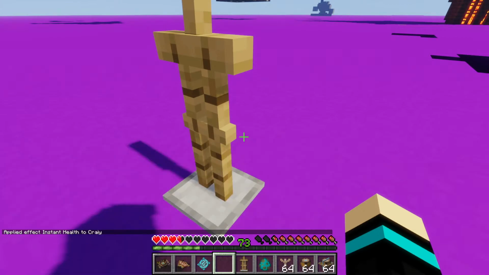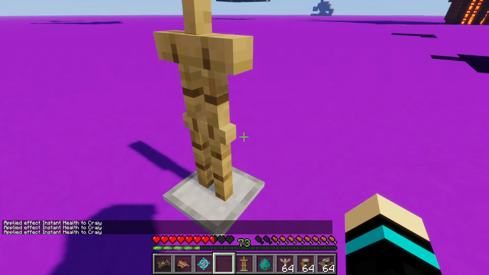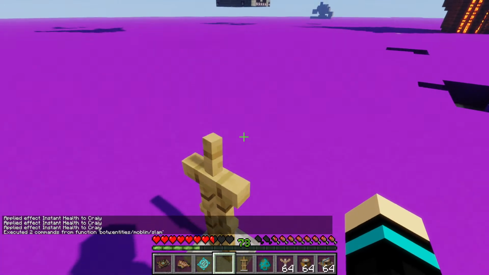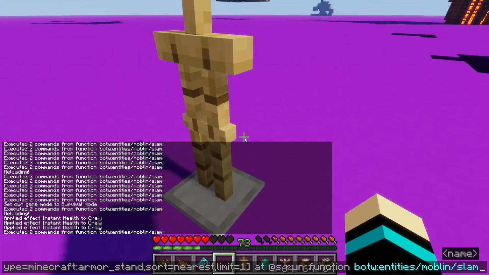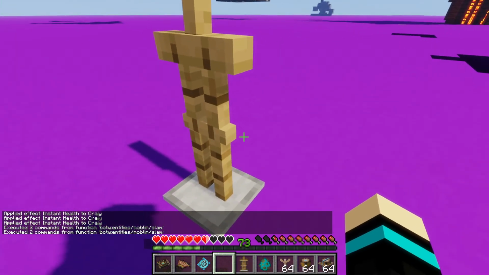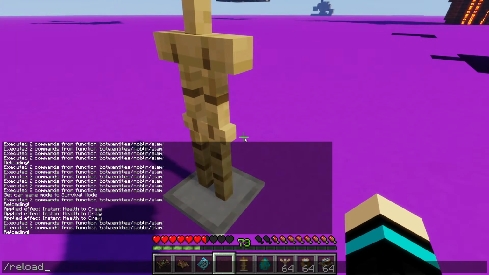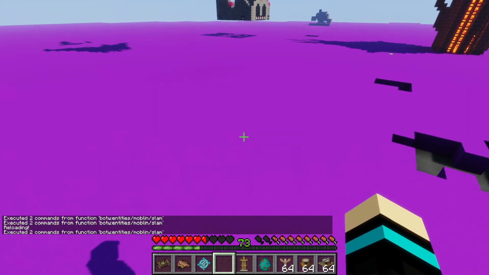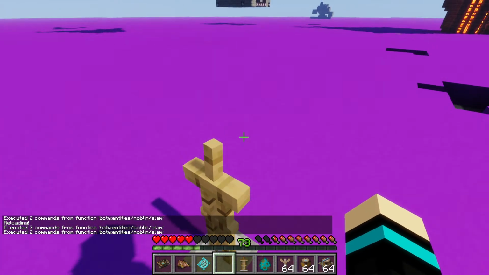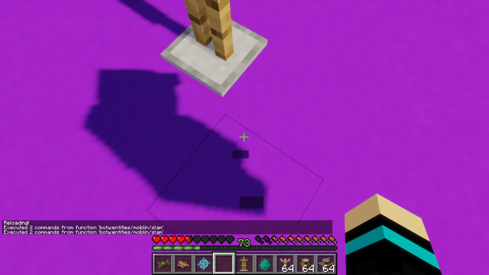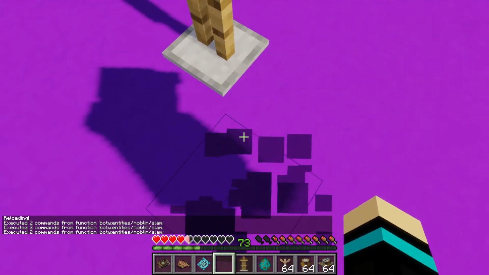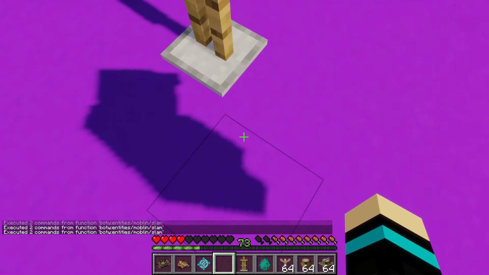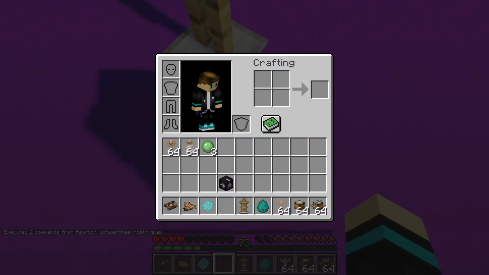Or is that only the blue one? Still only half a heart. Oh, the red one doesn't even have... Oh. Oh no. Okay. Huh? Pretty certain I got 1.5 hearts once. Weird. Really weird.